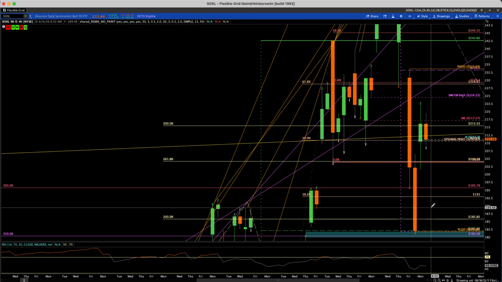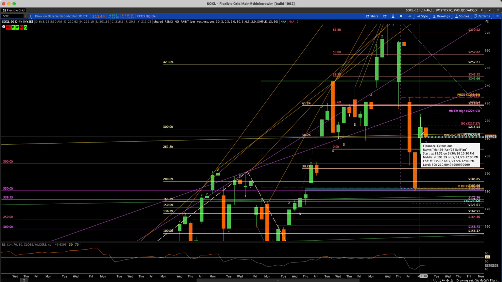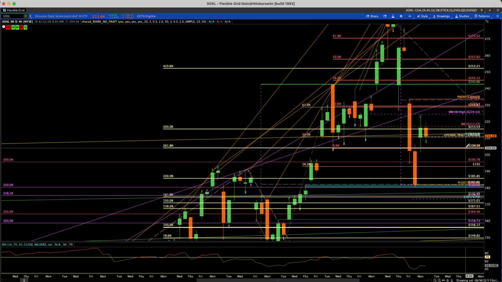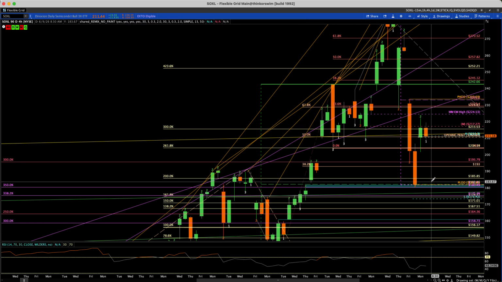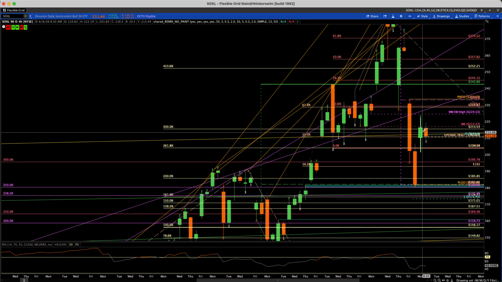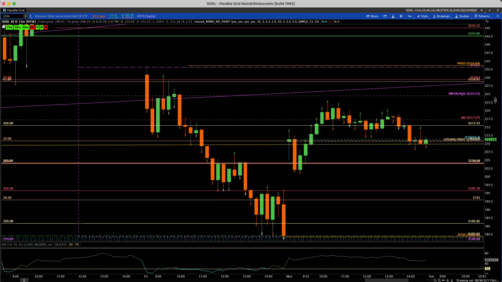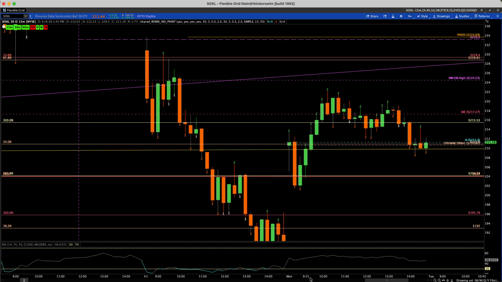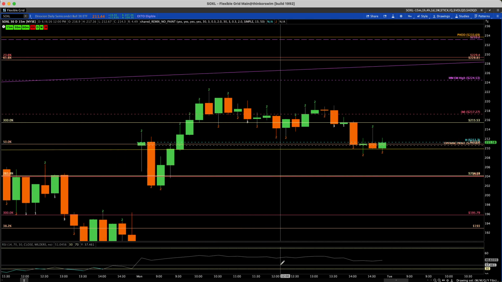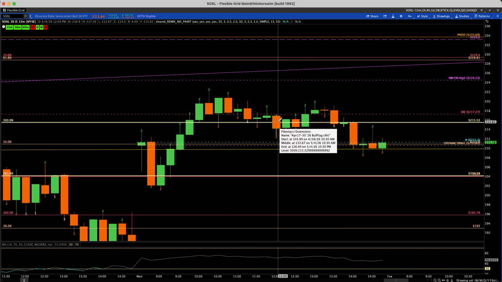And then if we just switch out to the 15-minute real quick, we can see that this morning we were just putting in a higher low, right? So what we did do is we did take this higher low on the 15-minute. Again, it's below opening print, so technically it isn't the trigger that we're looking for. We are looking for something above opening print, but at this point we're looking at this first hour of trading, or first 45 minutes, as the opening range. As we opened up, we pulled back, and now it looked as though we were pushing back up.